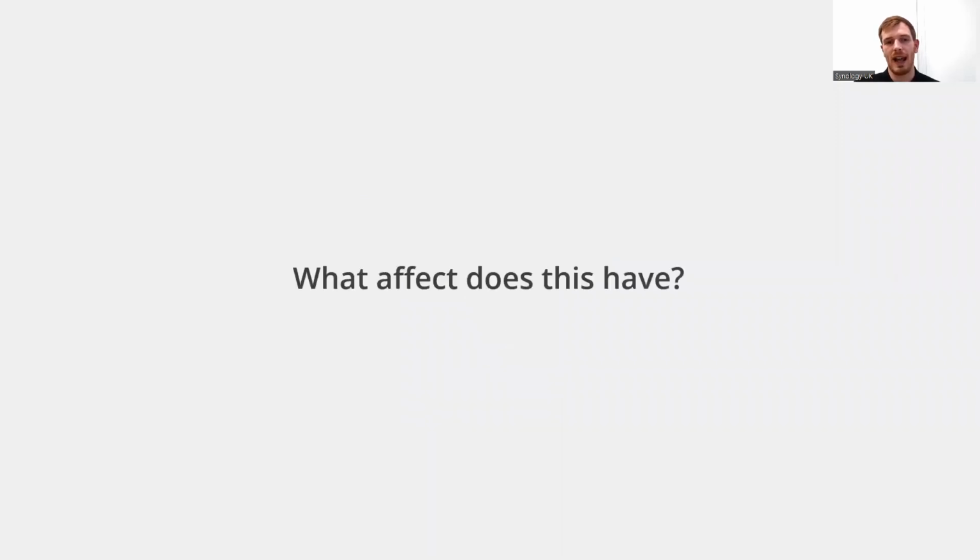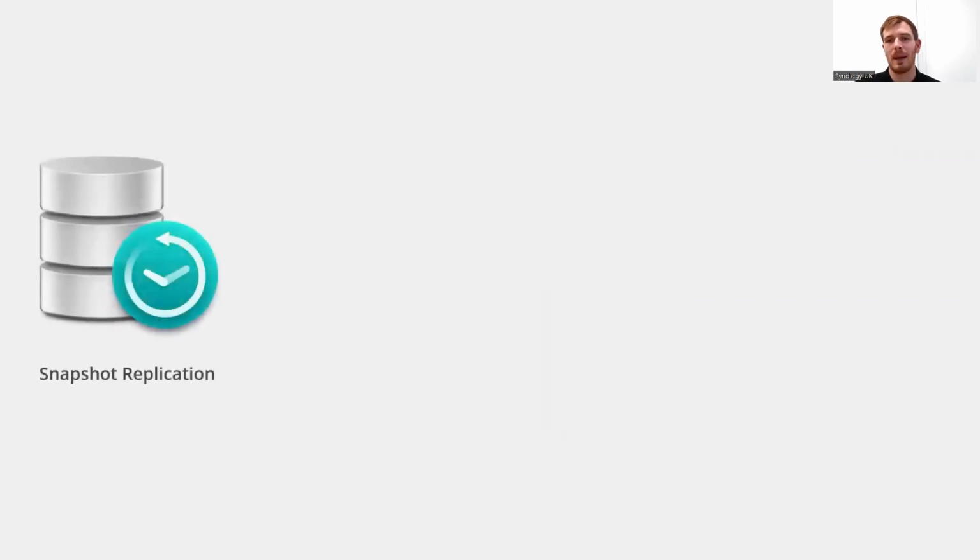Now, what effect does this actually have? Previously, before we even had dual controller systems, we had snapshot replication, so you could replicate the data from NAS A onto NAS B. This is great because it means that you can switch over workloads. But that's potentially going to take over a minute per system that you need to redirect onto NAS B. If you've got a load of virtual machines, they all need to be redirected individually, and if you have backup systems, they'll also need to be redirected individually. That's not to say snapshot replication doesn't have its place, and it is a brilliant package, but it is a little bit on the slow side when it comes to these high uptime solutions.